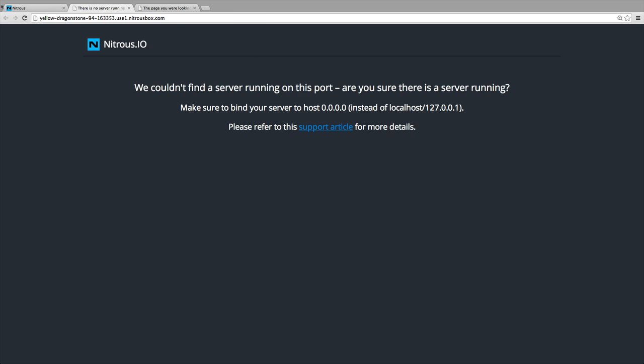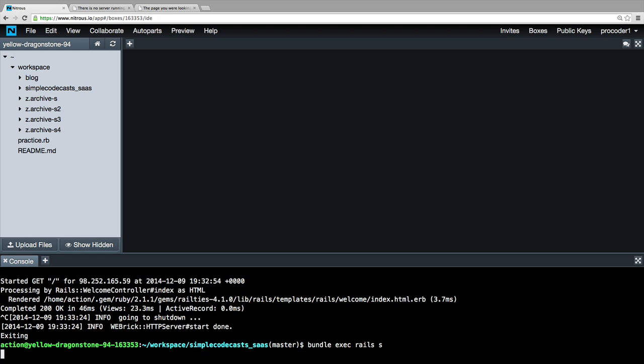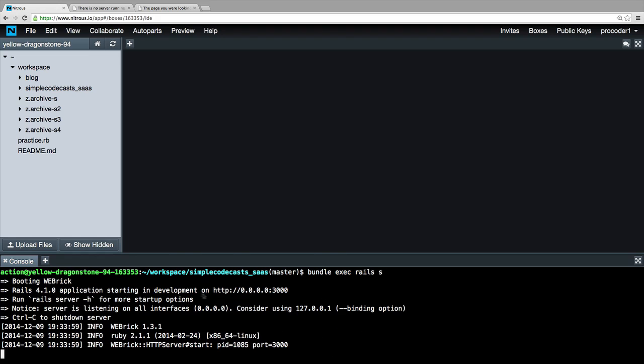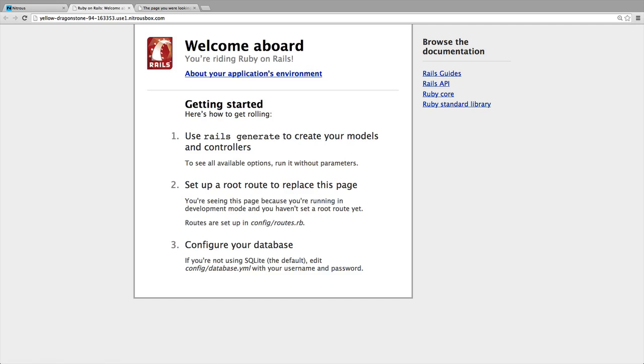So again, just to show you, we would do bundle exec, and remember, you can use the tab key to autocomplete. Okay, so rails, and this time I'm just going to type s. Okay, and it's going to do the same thing. It's going to start up the software server, and that means now this software server is ready to accept page requests. It's ready for the browser to serve up our web application. So if we go back here and refresh that page, there we go. This is the default home page of a Rails application.